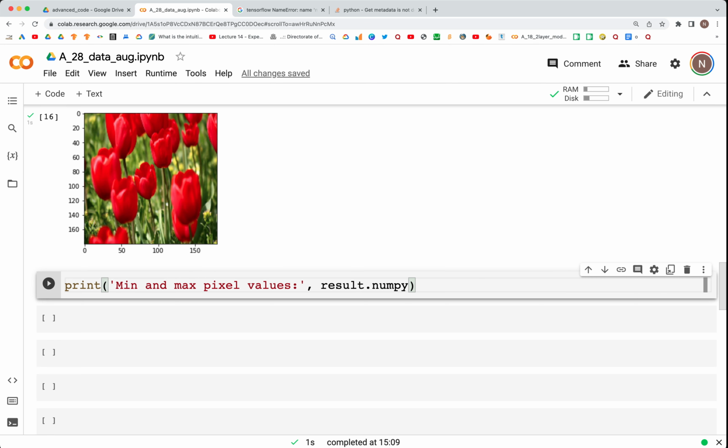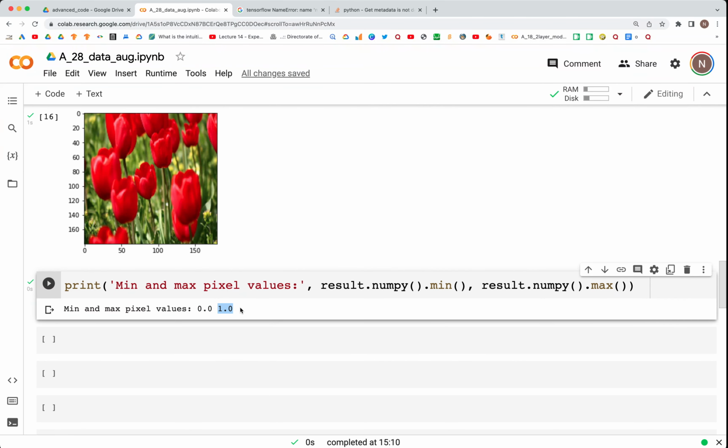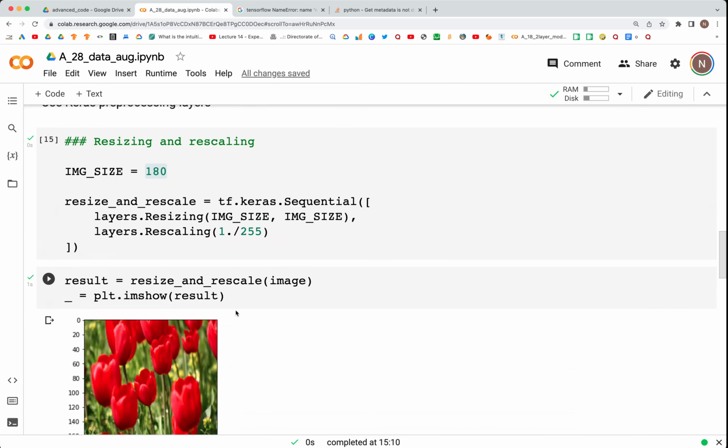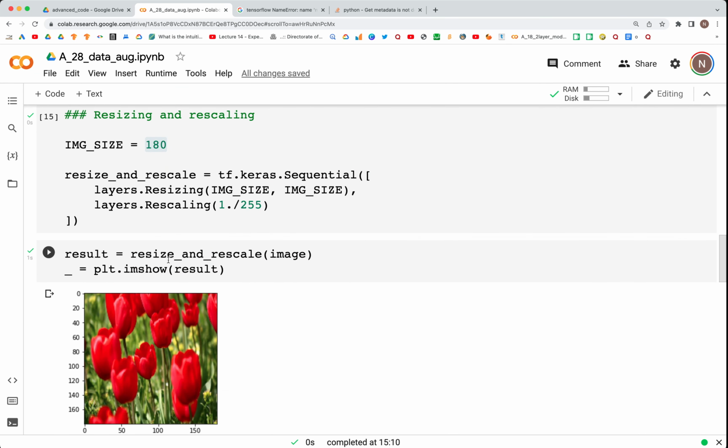It is an array, so we can get the minimum value from the array, and then we can get the maximum value from the same array, result.numpy, and again we get the max value. When we print this, we should see that the values are now between 0 and 1.